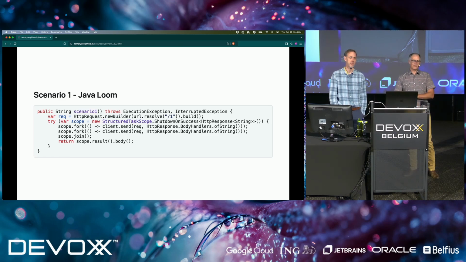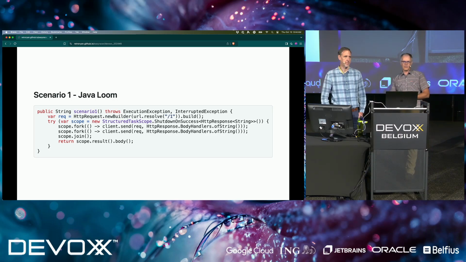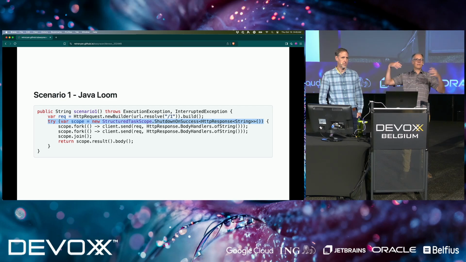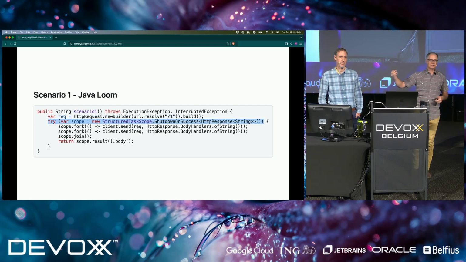So let's look at the same thing for Java Loom, and this is just using standard library stuff with the new JPEG there. And so what we do in this case, we've got our way to build a request here. So we're just using standard JDK stuff. But then here's the structured concurrency part of this: we're going to use a try with resources. We're going to create a structured task scope, and we're going to say, all right, shut down this scope, so complete this scope, when we get a successful racer. So as soon as one of our racers completes successfully, now shut down the scope and return the result.